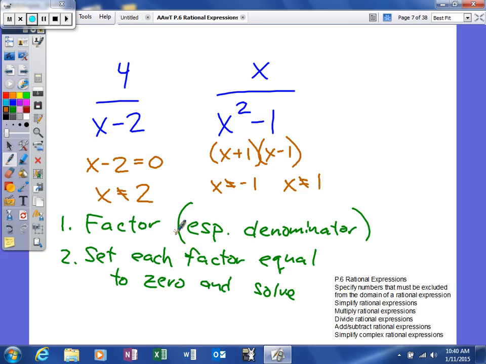Factor the denominator. Set all of the factors in the denominator equal to zero and solve. If there's a variable, you'll get one. You don't have to worry about a number. Like, if this were in parentheses and I had a two right here, you don't need to set the two equal to zero because that can't be zero—it's a constant. Only the variables are what we're concerned about.